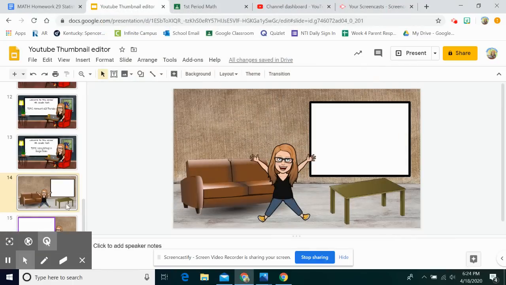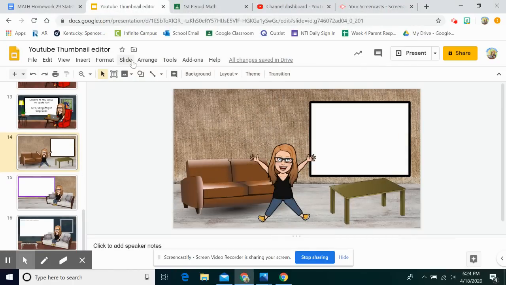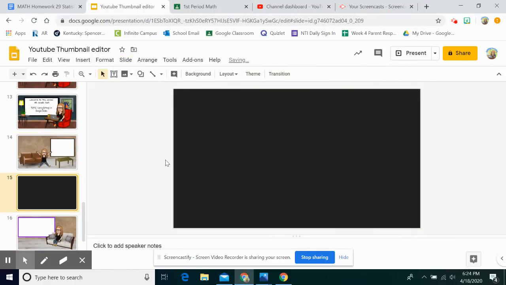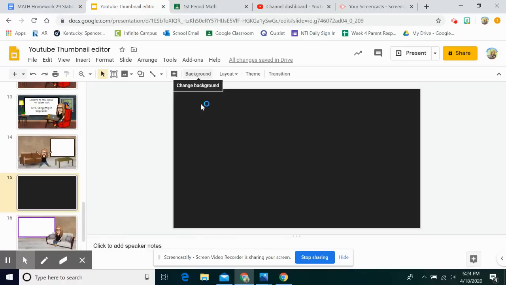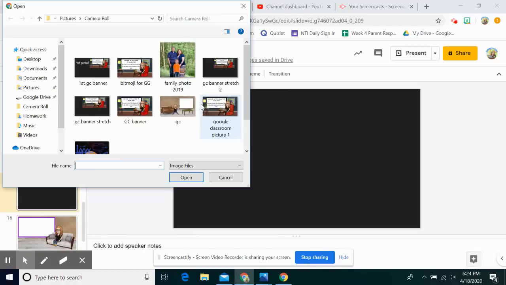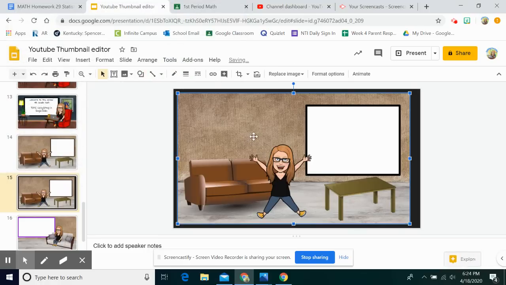and then what I did is new slide, and then I inserted it, and I made it smaller because when you do your image, that's what I had to play around with for a while, so I wanted to go ahead and put this on here.